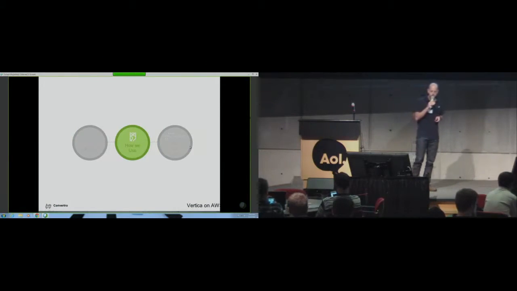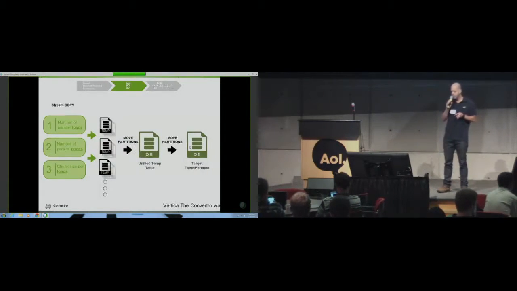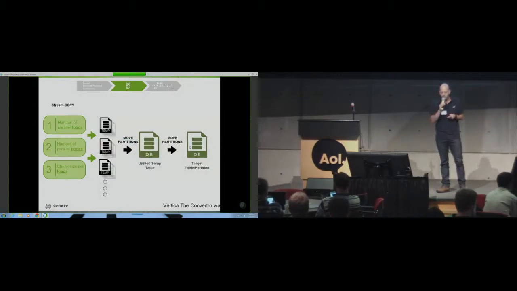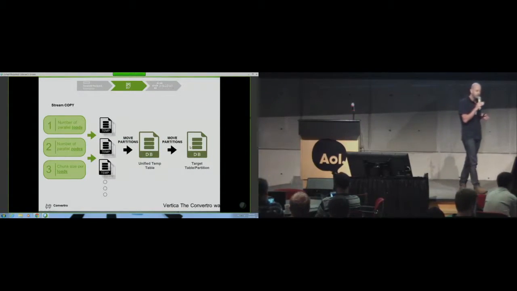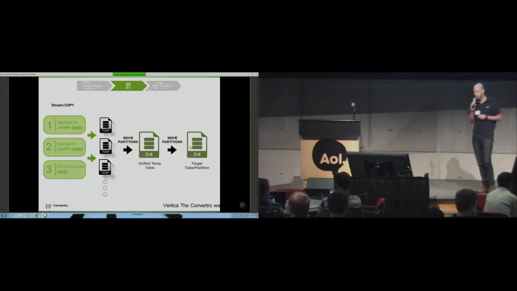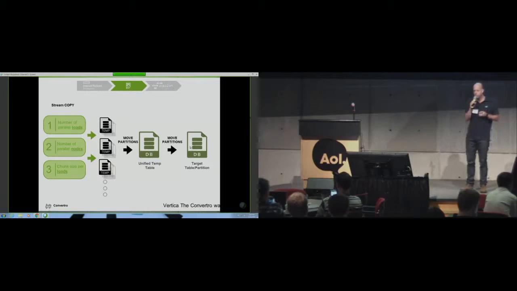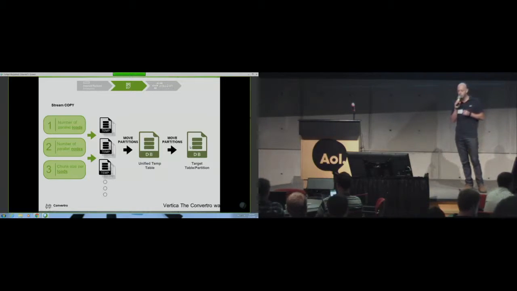So how do we use it in Convertro? Vertica has several different methods to load data from Hadoop. We built our own Hadoop loader because at the time, the Vertica HDFS loader was not that good. It was, I think, 4 years ago or more. And the other reason is that we wanted to control every aspect of the load.